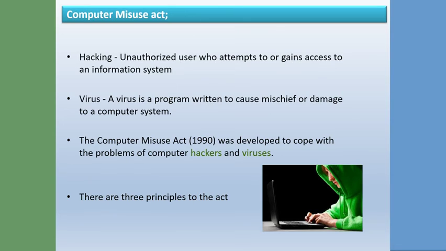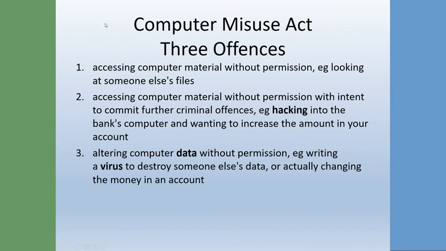Okay, it's to do with hacking, it's to do with viruses, and there are three main principles. Accessing computer material without permission, i.e. looking at someone else's files. If you do that, you are committing an offence under the Computer Misuse Act, because those files do not belong to you and you do not have permission to look at them.